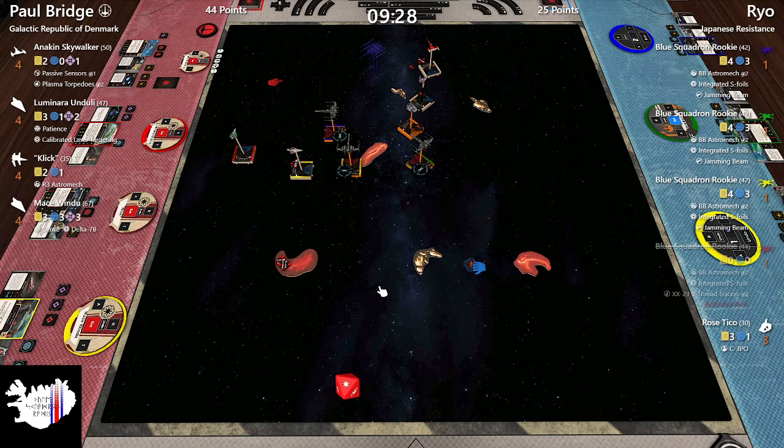The problem here at this point, I'm not sure the resistance has a path to win. Well, they need some miraculous variance. They need to kill Lumi and not lose any more points, because I think Lumi is their best path right now. The Republic doesn't have a lot of points at the moment. But neither does the resistance. He's gonna be on gas cuts.